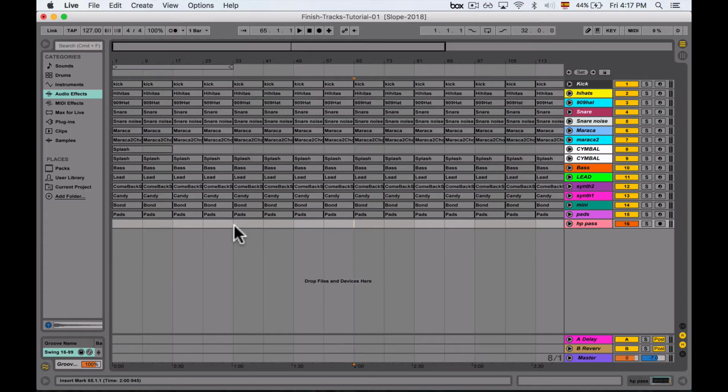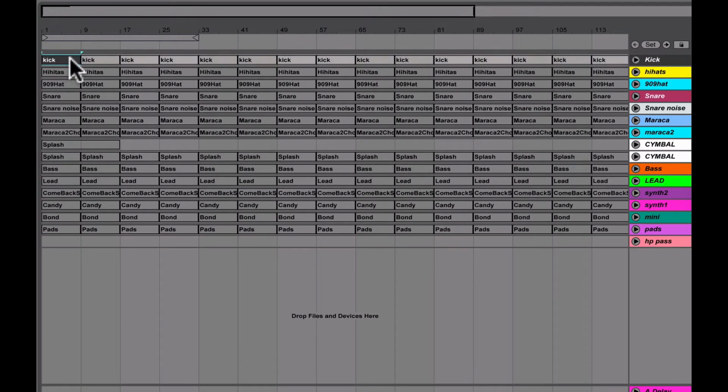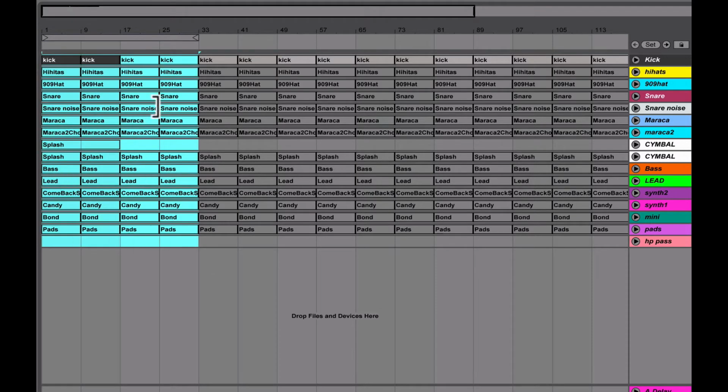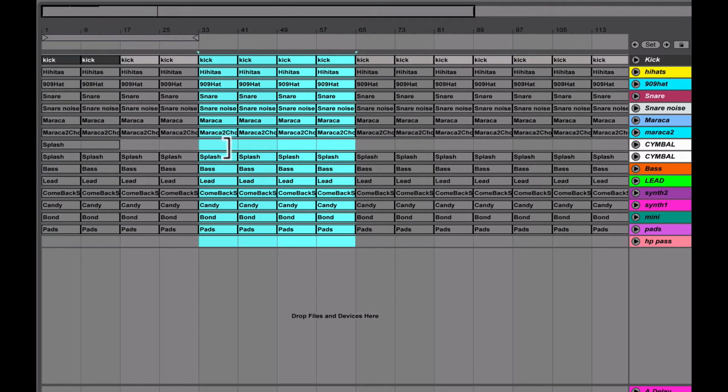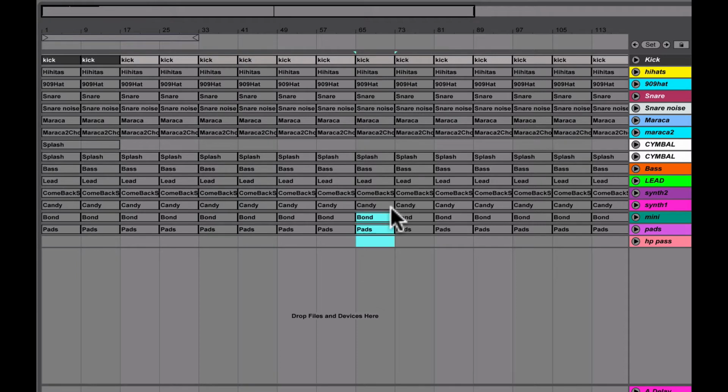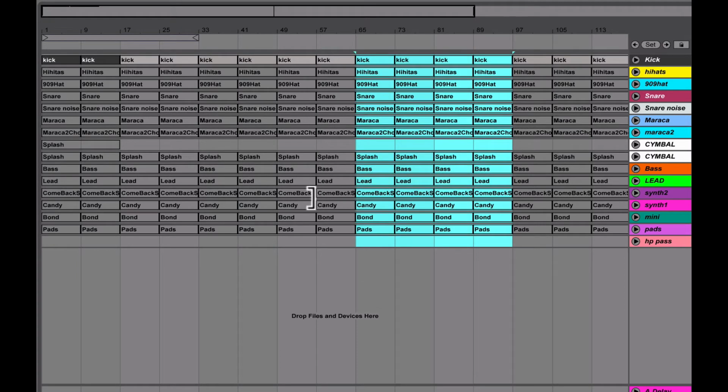I'm going to do a little demonstration right here so you can see how that process would go. Okay, so let's go. From now on, it's just a matter of turning clips on and off with numpad 0, like this. And like this, we would build up our sections. For example, our first 32 bars would be our intro, and then the next 32 bars would be another part. And like this, we would be creating all of our sections.